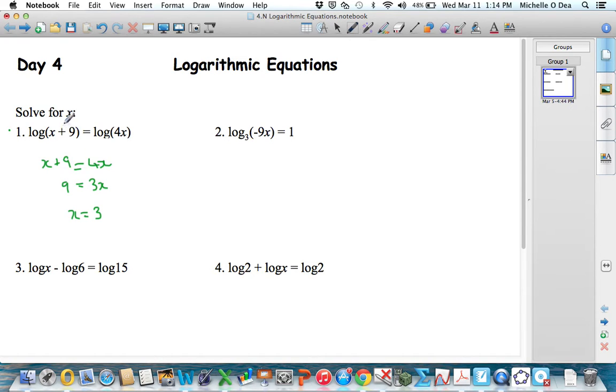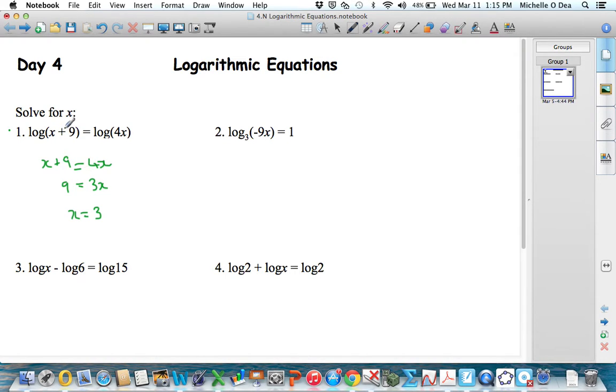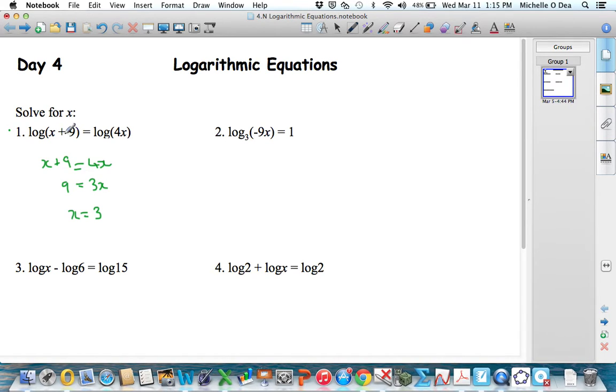When I say it doesn't work, it means that you cannot take log of a negative number. The whole reason is because when you write a log as an exponential, we know we can only take a log of a positive number. This is because when you rewrite it as an exponential, you never get a negative answer. So this is very important. I'll address this again in a moment.